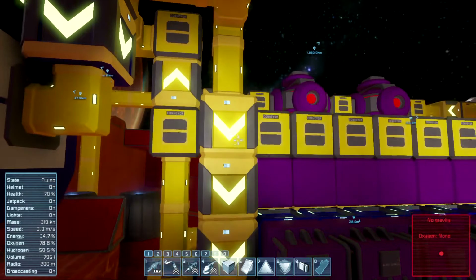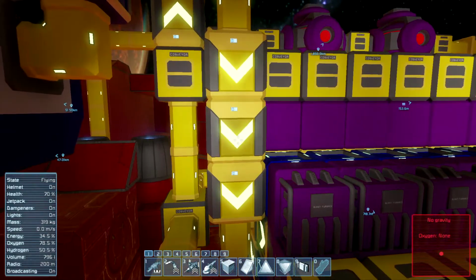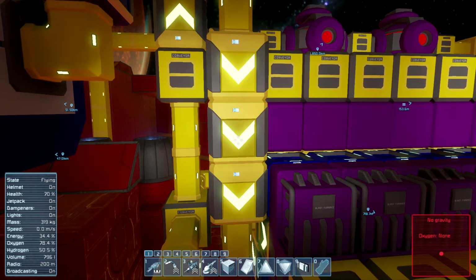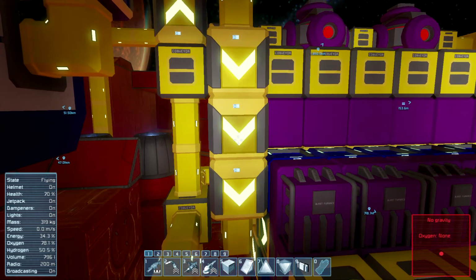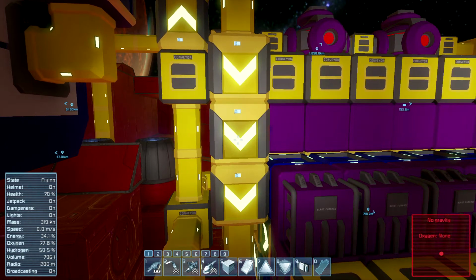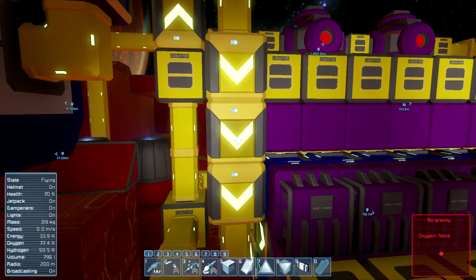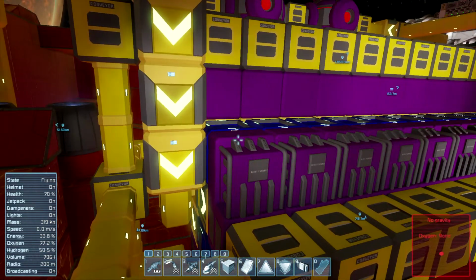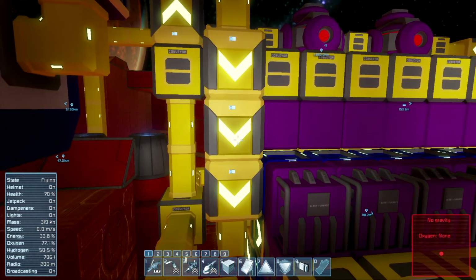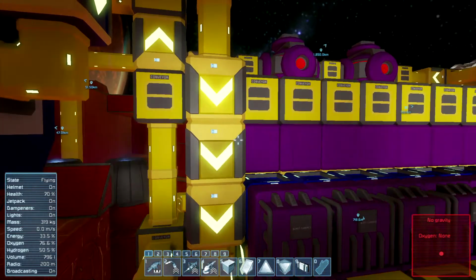These 3 conveyor sorters are responsible for portioning out whatever is going to be fed to the arc furnaces to a specific size. Now, the default size is 10,000 liters. It was suggested when we looked at the testbed setup of this whole system that you could put other material into the central conveyor sorter that would just sit there all the time. It would never get moved out, and it would limit how much could pass through into this system at any one time. So you could have even smaller amounts sent to each of the arc furnaces if you wanted to. We're not going to worry about that for right now. We're going to see how it goes with the 10,000 liter size, and then we'll go from there.